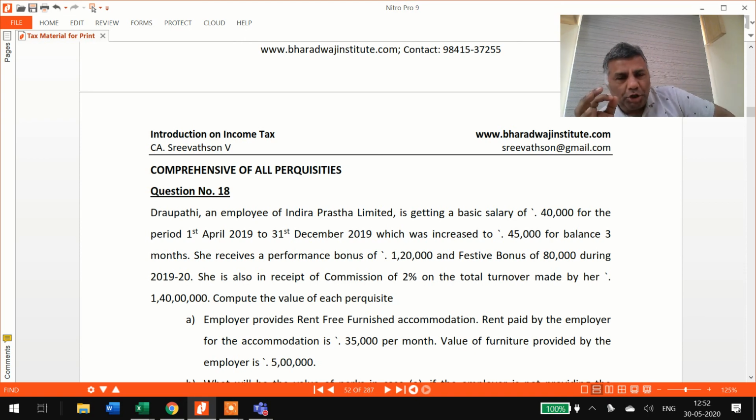But I want you to sincerely take an effort and complete question number 18 today, so that tomorrow when we start you are very sure about perquisite, or if you have a doubt you can ask me. Something very interesting perquisites are there. It will take some 25 minutes to half an hour. And one more question on P covered under POGA, the Draupadi question. Please complete both these things.